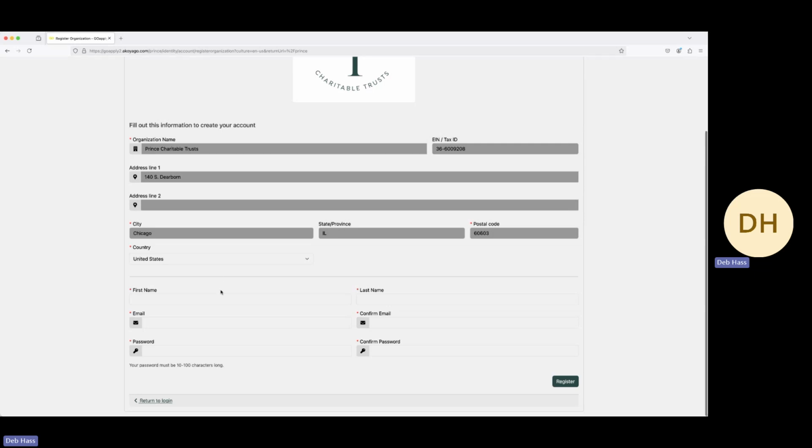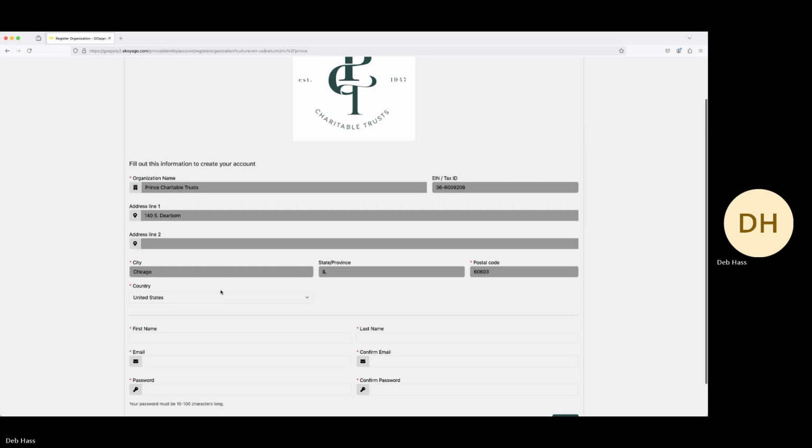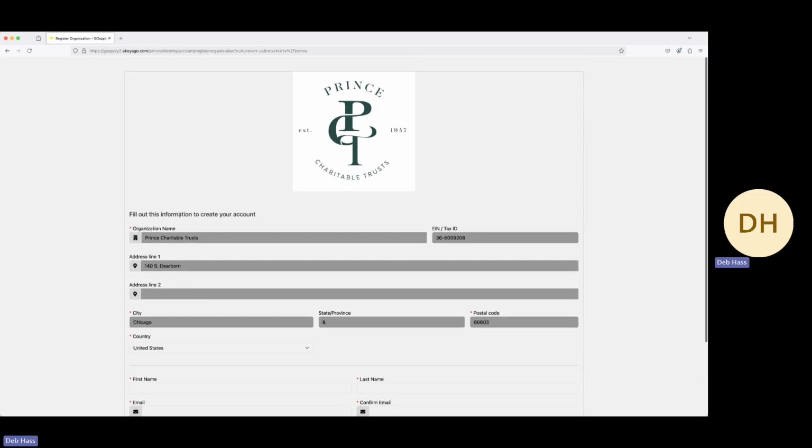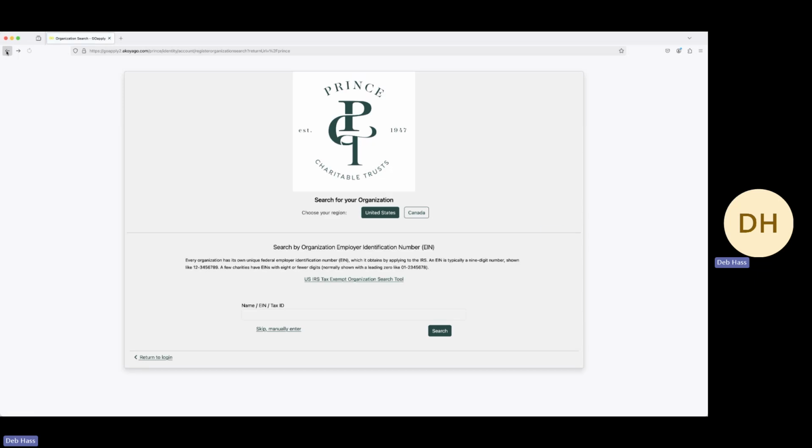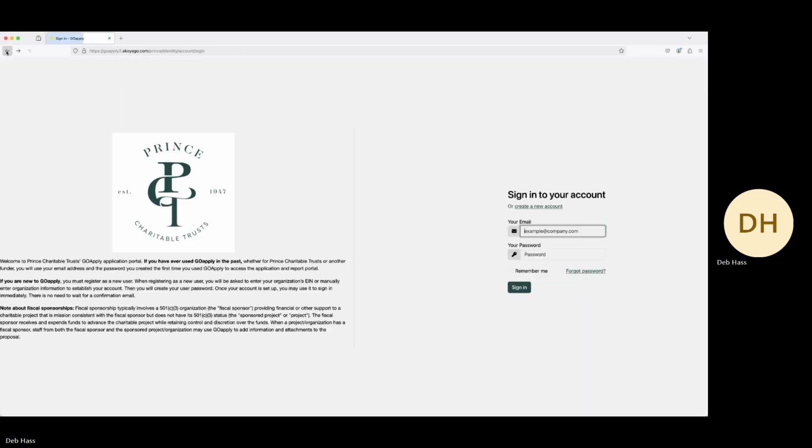I'm now going to return to the login screen so that you can see what it looks like once you've registered and log in. Please excuse me while I hit my back button a couple of times to take us back to that login screen. Here we are, returned to the login screen where we can enter an email and password.